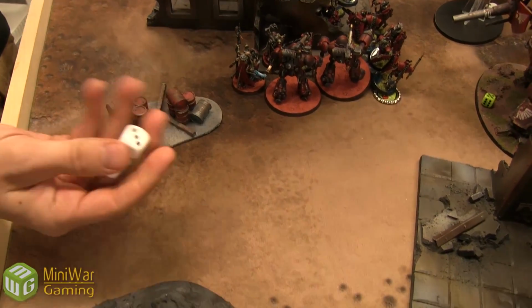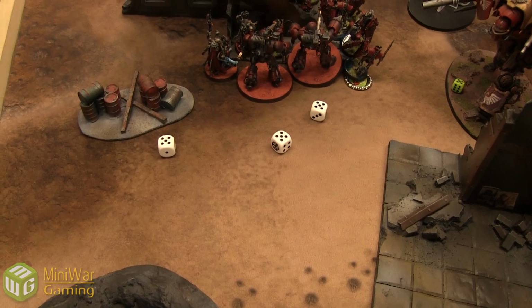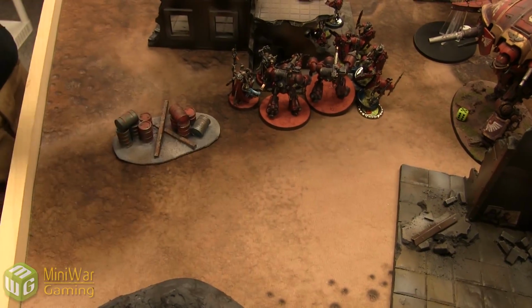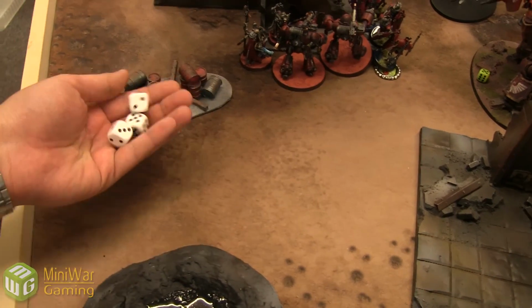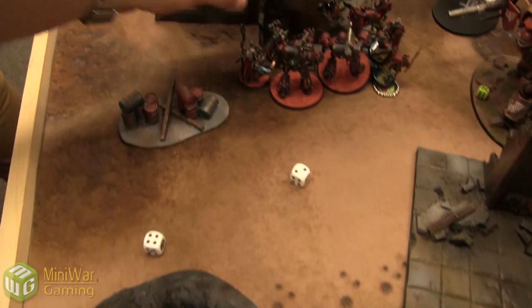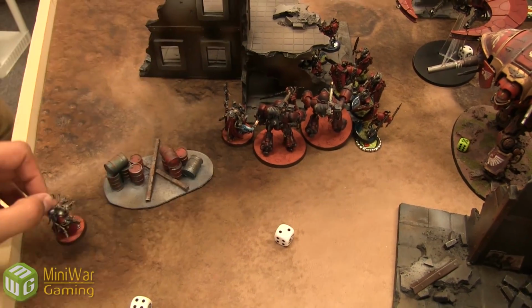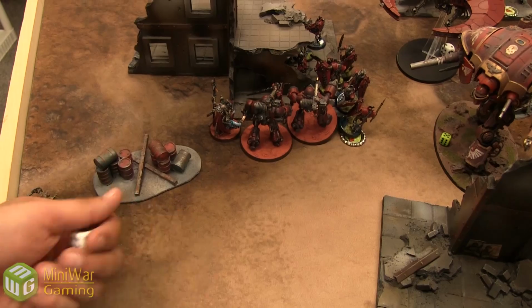3 attacks, hitting on 3s. And it's Master Crafted, so reroll that one. Alright, that's going to be 3 hits right there, wounding on 2s. That's a good chunk of wounds right there. Now I got to make some feel no pains. No, he definitely felt that, so he does get killed. 2 wounds go away on that one, and 1 wound will go into one of the Castellans.